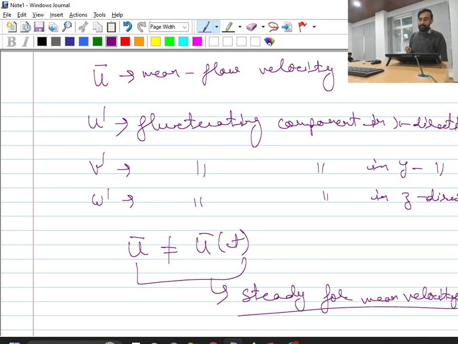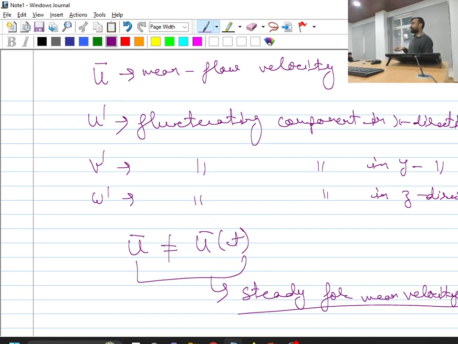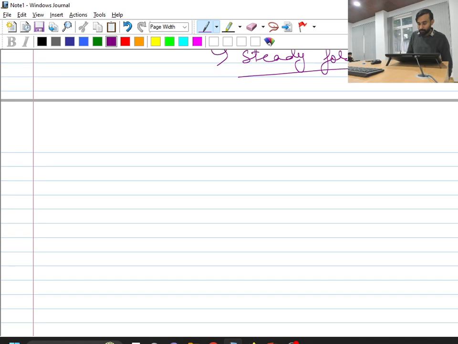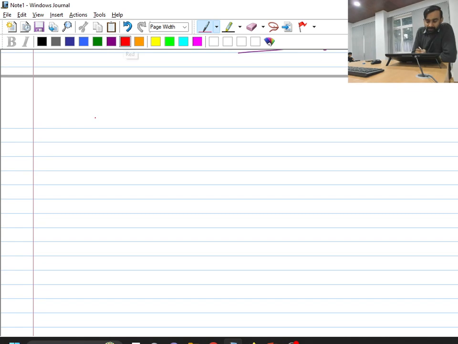Now, as I told you, in the initial days we did not have sophisticated instruments, and the sensitivity of the instruments was very low. Because of that, we could not quantify the fluctuating components in the flow field. So the very initial studies were only able to classify the flow regimes based on significant changes in the mean parameters.